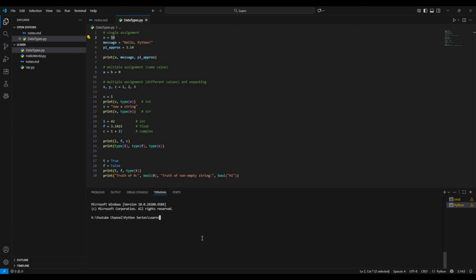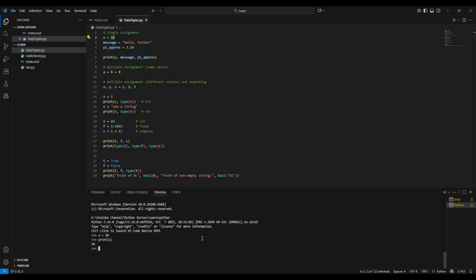Let's verify that. I'm going to the interactive terminal now. I assign the value of x as 10. Now if I try to print the value of x, I should get the value 10.